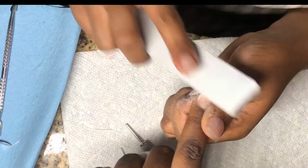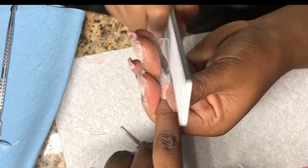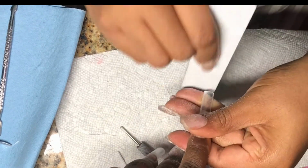So it may look like I'm going ham on her nails, but literally I am blending the tip. When you're blending the tip, you're not filing on their natural nail bed. You are filing on the tip, y'all. You're blending in the tip.